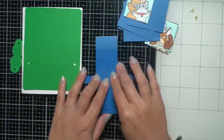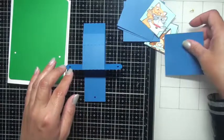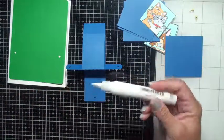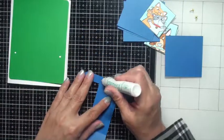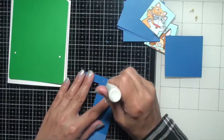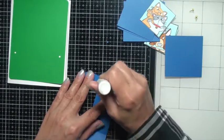You can use some score tape too if you like, but I'm just going to use some liquid adhesive to glue that together. And I'm using my Gina K Connect glue. So just applying it just in the middle here. You don't want to apply it on the ends of those tabs there, just a little bit here.